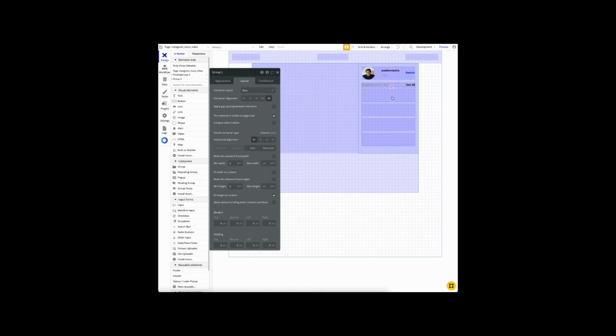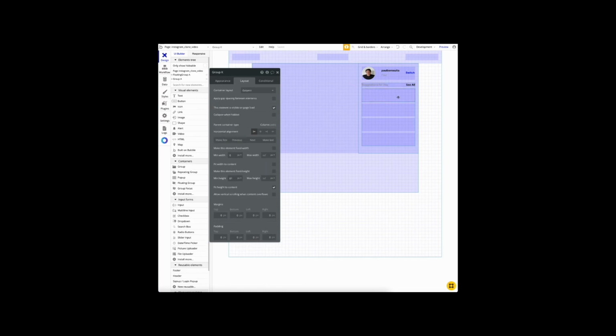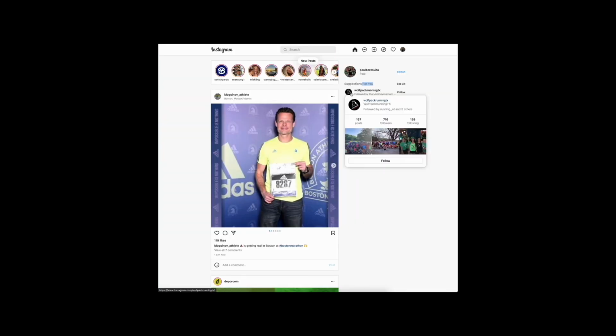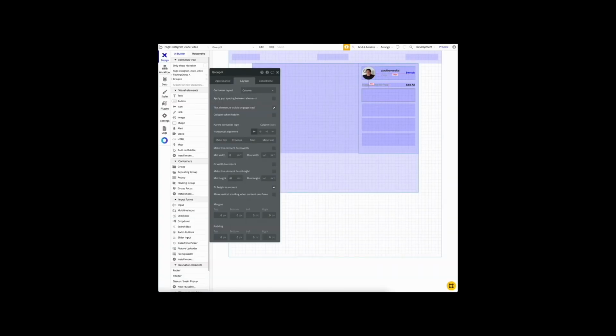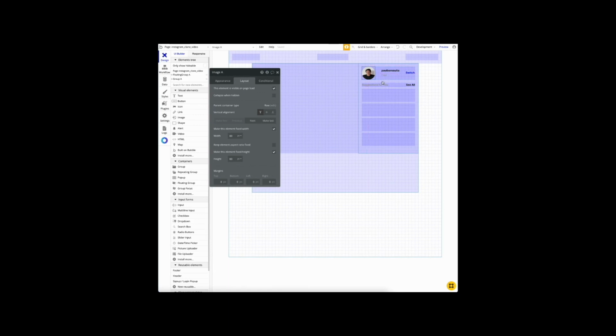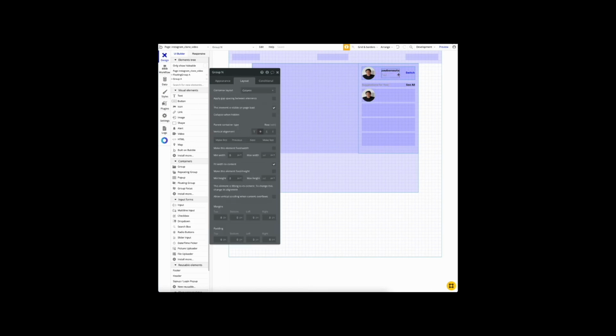But for our sake, we already have laid out our foundation, so we already have the spacing that we need. All right, so moving along, we're gonna now do this next section. It's gonna be a smaller version of what I have here at the top. So for now, I'm just gonna copy myself. I'm gonna grab this element, copy it over here.